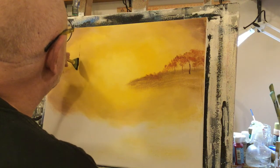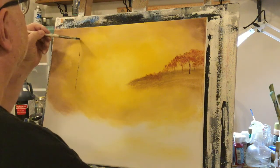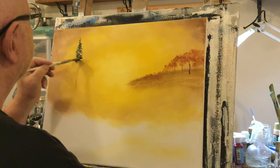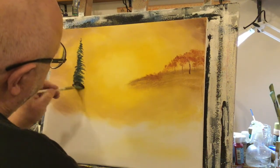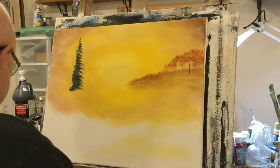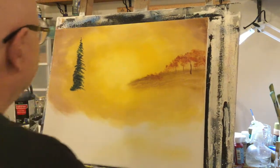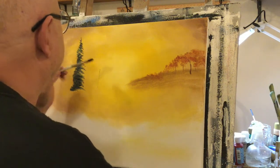So let's just kind of figure out where these trees are going to go. Let's put this one in first. I don't want to close this tree up too much because I want to have room for birds and stuff to fly in and out of there, so I don't want to close it up too much. Alright, let's make some off in the distance a little bit. I'm not even sure that'll be, that might be the tallest tree.